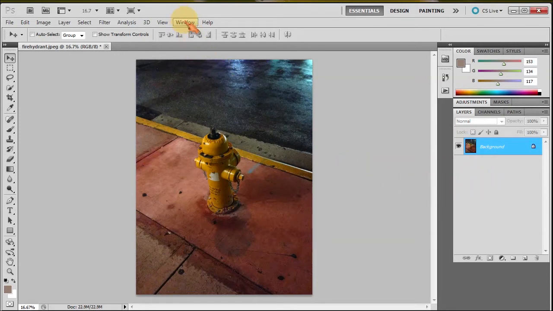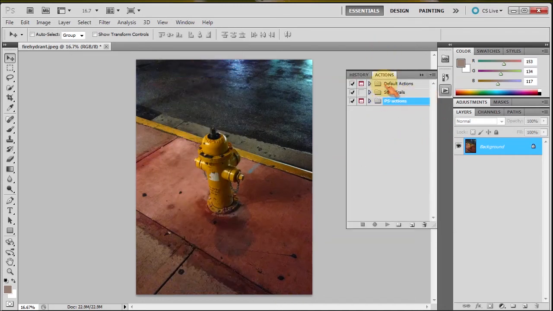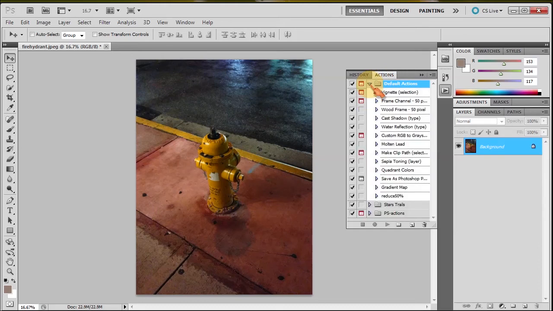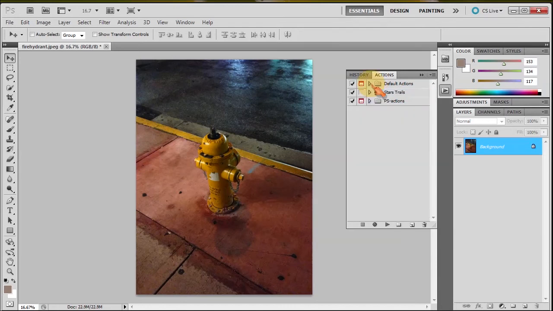I'm going to pull up my actions panel. So I'm going to go to Window, Actions, and you're going to see the actions here. You're probably going to have default actions. And in Photoshop CS5, you have to have an action set. And within the action set, if you turn this triangle, you see actions. In order to play an action, you click the action and you click the play button, and that will play that particular action which you can see here. Okay? But we're going to create our own watermark. But let me show you what I created and how we're doing this and what you can do.